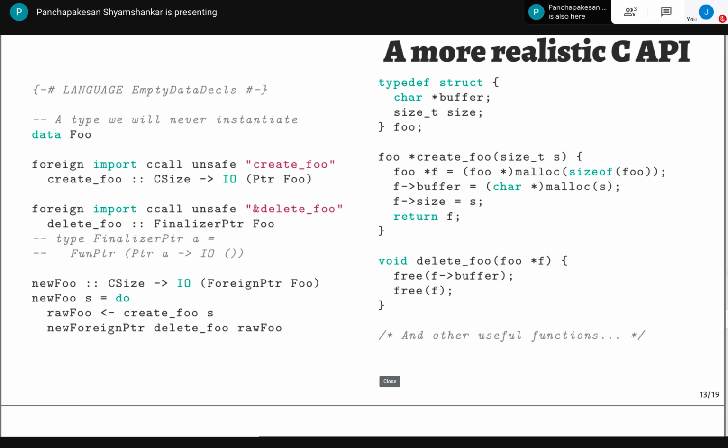So here I'm introducing this thing called ForeignPtr. Foreign pointers are basically pointers with attached destructors in Haskell land. There's no C-level guarantee of anything, but in Haskell, what it's saying is I'm pairing with a pointer a function that the Haskell GC is supposed to call when that pointer goes out of scope.